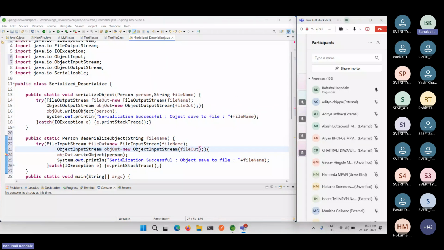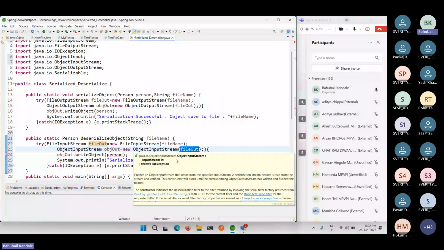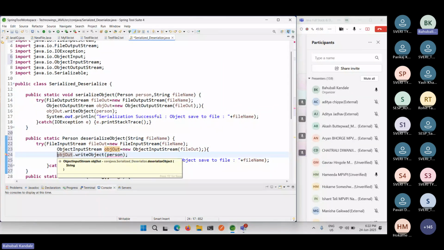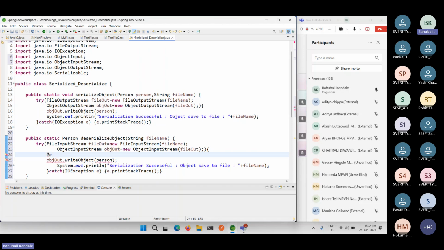Okay, we create the second thing for deserialization. Once we create the two objects, we require something to store the data, right? So we require an object of Person, and that object name is person, and it holds the data.